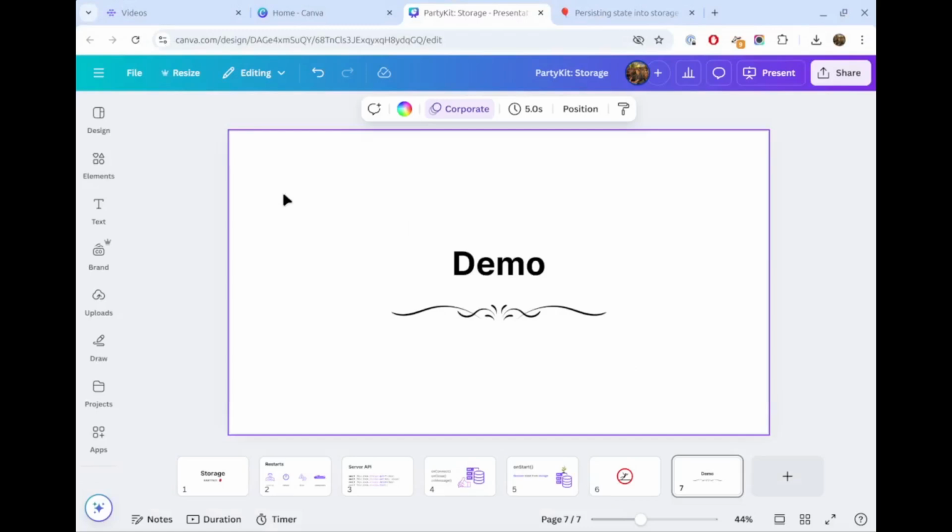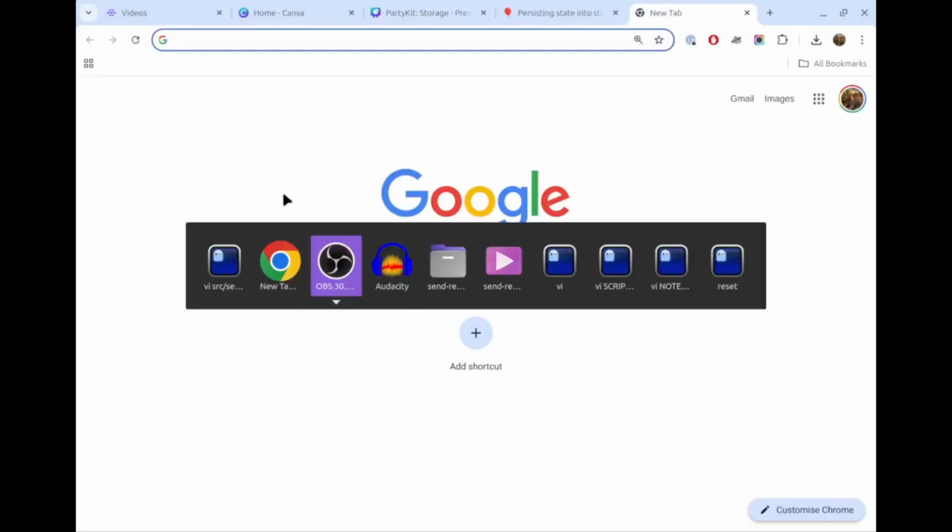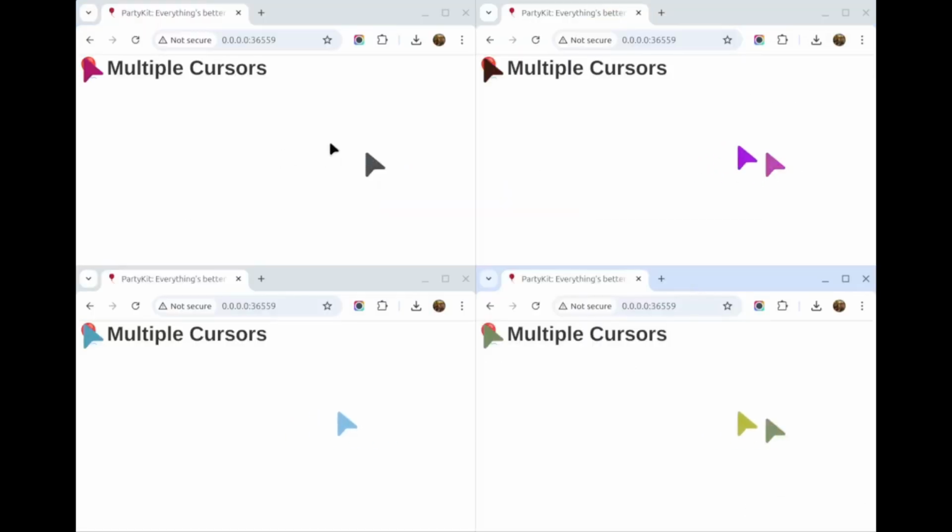Okay, so now I'll show you guys a demo. Our demo is going to be basically a mouse cursor. Our demo is basically that we are sharing cursors here. You see on the top corner, when I move my cursor, you see it moving in the other window. Same for all the other ones. So basically, every single one of these windows is a socket to a server, and that server is keeping track of the X and Y position for each connection.